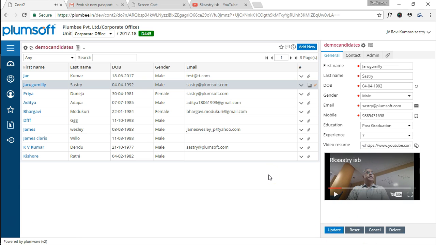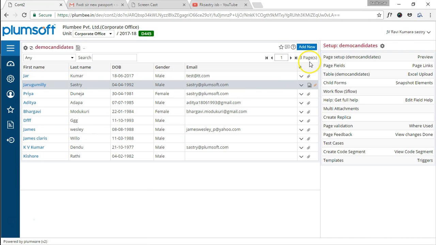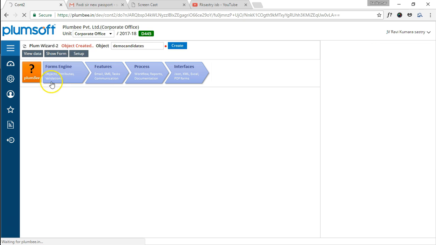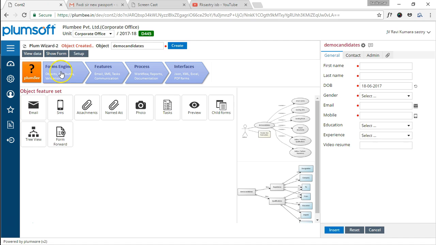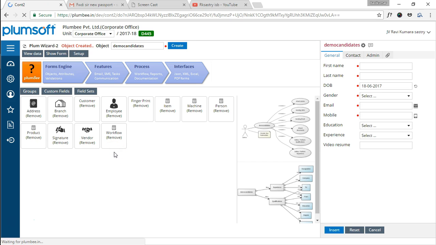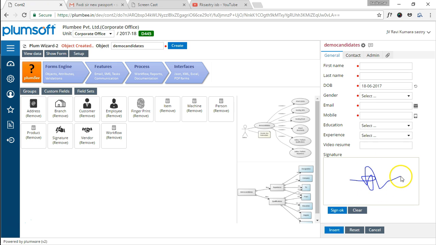Okay, that means the application has the facility to even attach a video, or maybe as an advancement we also wanted to get the signature. The purpose of this is also to demonstrate some other features that are available in the application, the various features which include maybe a signature. So I'm just going to my standard objects, and you will see there is a signature which is available. I said please give him a facility of a signature. The moment I give that facility, I'll be able to sign it.